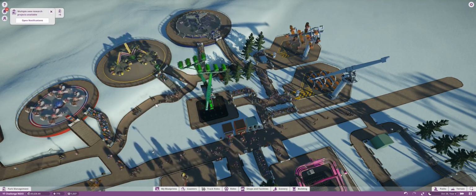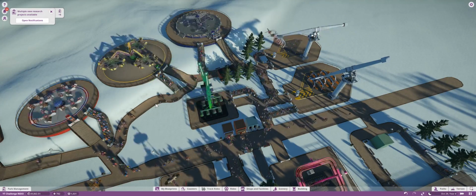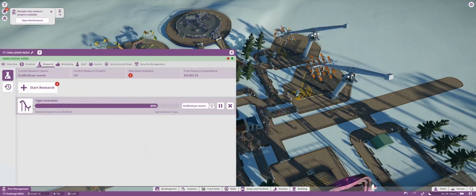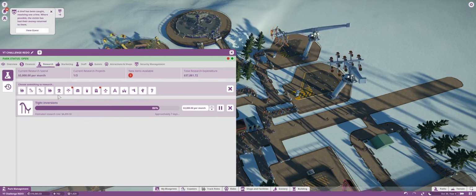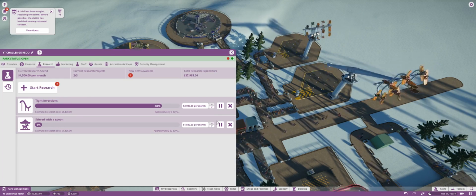I think it's a spiral coaster, go-karts, for an area that's going to have a bunch of gentle rides, right? So that means we should probably actually start researching some more gentle rides. So let's, wait, can we? Yes, we can right there. And we are going to need teacups for that area, so I guess that's fair enough.